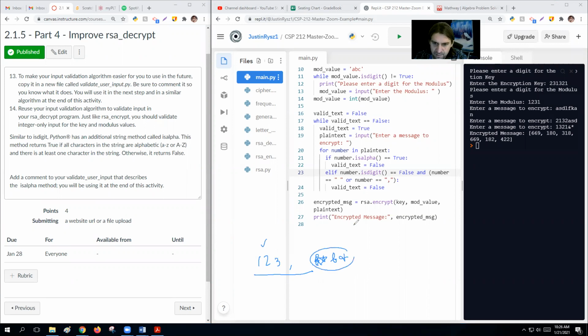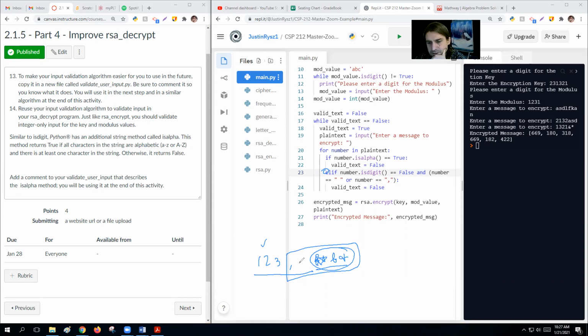We want to now catch, and the problem here is how do we figure out the symbols? We have symbols here, but we only want the symbols that are not there. So let's talk about these symbols. These symbols are not digits, right? So if is-digit is false, that's what we want.